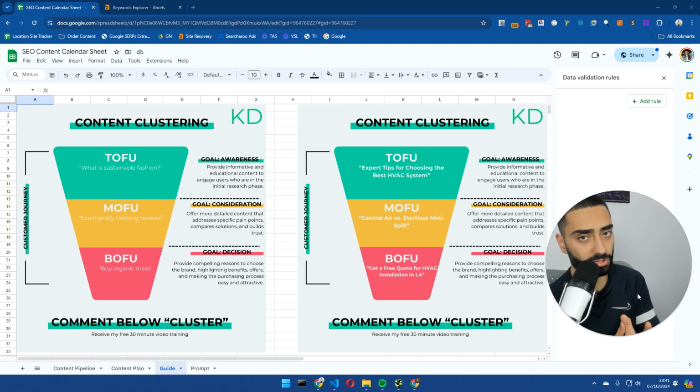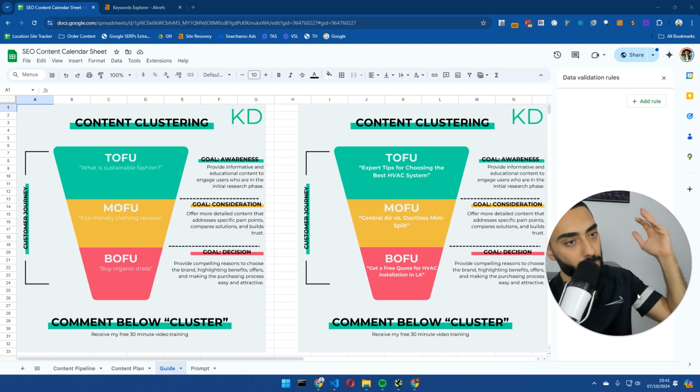For anybody that's watching this that doesn't know what HCU is, basically there was a big Google update multiple times. Actually, there was one at the start of the year and there was also one late last year that hit a lot of websites, and it basically decreased a lot of traffic. And many of the websites that I've been looking at, it has come down to how they're actually clustering their keywords. So we're going to go over how to actually do keyword research the correct way and how to potentially also avoid being hit by any manual actions or any core updates as well. So let's get into this video.